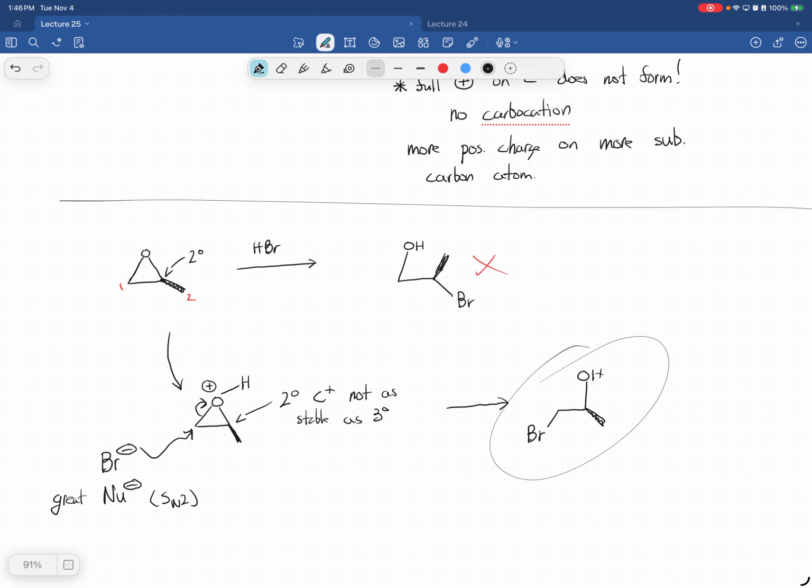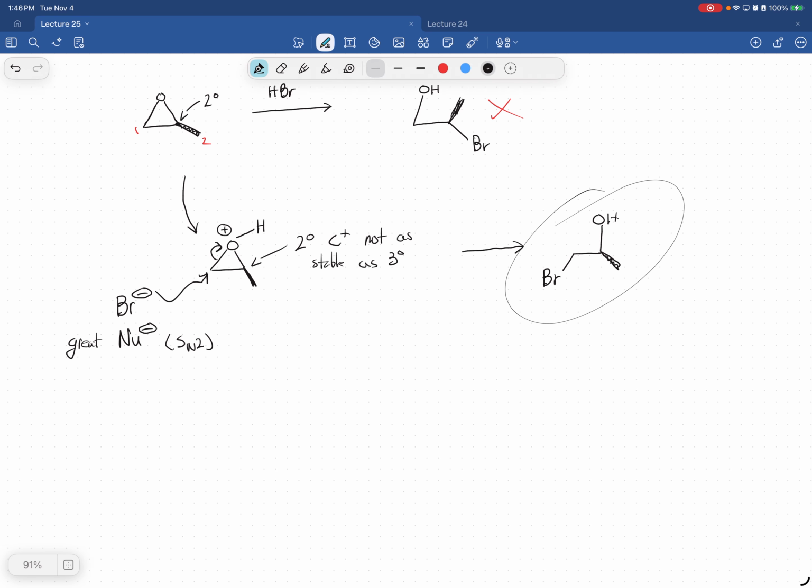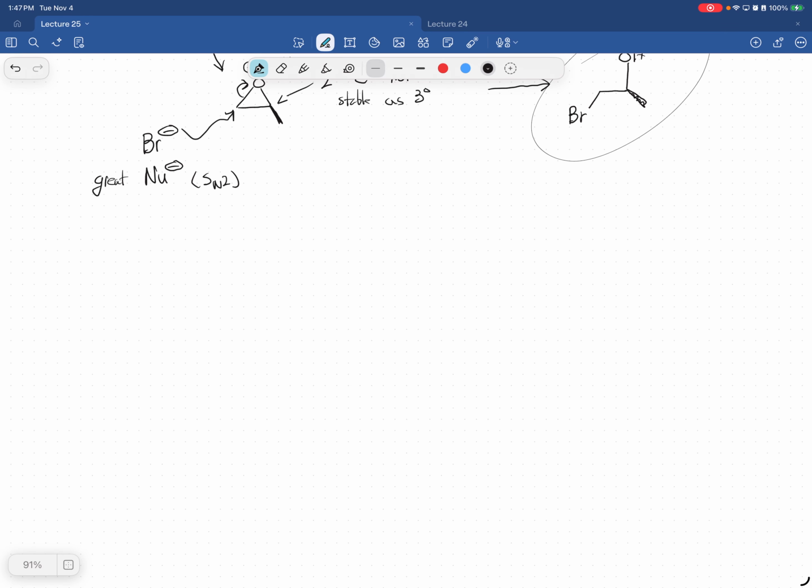Let's see here. Before we conclude this chapter, I want to show a little picture of something. Do I have it though? Maybe I don't. Aha. All right. So epoxides also have biological activities. So take a look at this compound. You don't have to draw this. You don't have to.